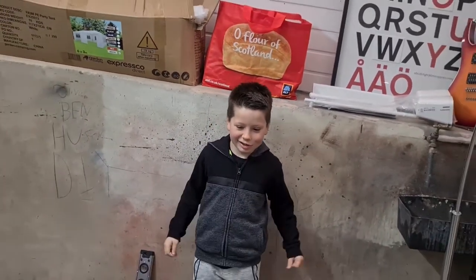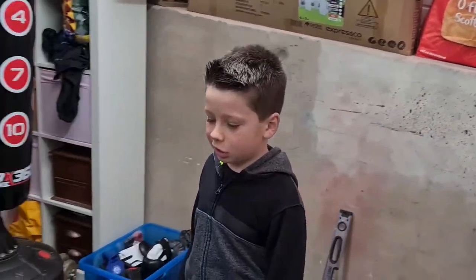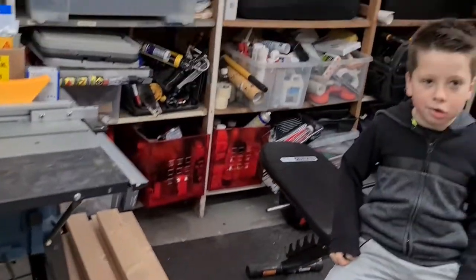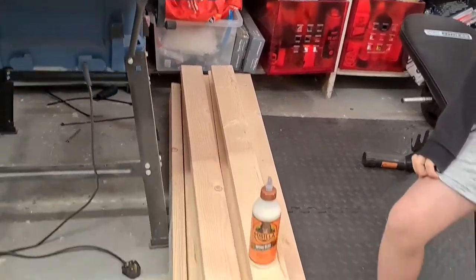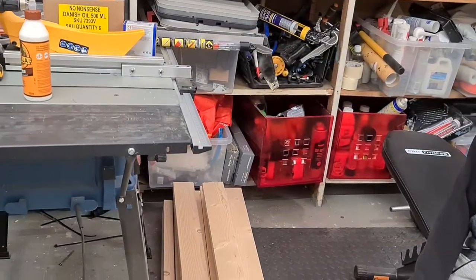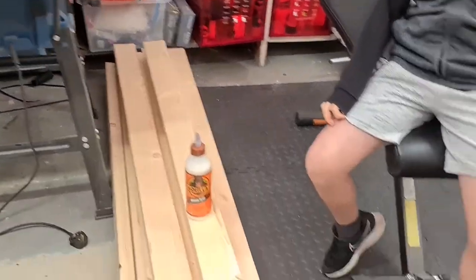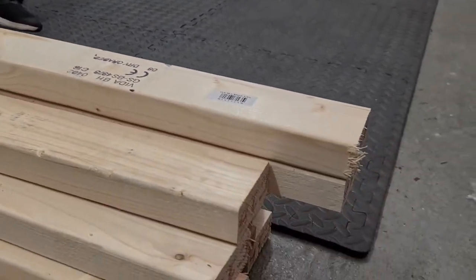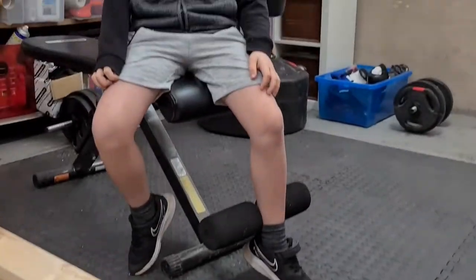Excellent. So, Oliver, what's our first thing we need to do? The first thing that we need to do is we have 16 pieces of wood and we need to glue and screw them all together. Excellent. So just to let everyone know, I've got some 2.4 metre wood here. Kiln dried C16 rated timber, internal timber. Hopefully they're going to be strong enough. We couldn't get any 4x4 timber, so like Oliver just said there, we're going to screw, glue, clamp it all together, make some nice big piece of wood, aren't we, Oliver?